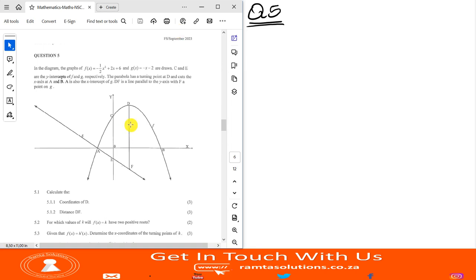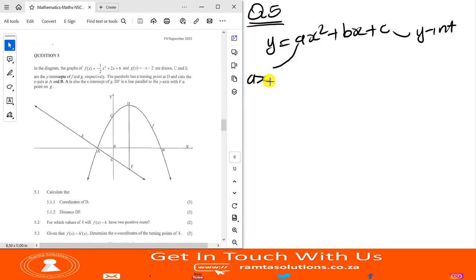So I want to address a few things regarding parabolas or quadratic functions. The one we're given here is in the form y equals ax squared plus bx plus c. What we know, this c is a y-intercept. When a is positive, it'll be smiling. When a is negative, it'll be frowning. It also looks at the dilation: the bigger the a, the wider the curve, but we will not look at that.